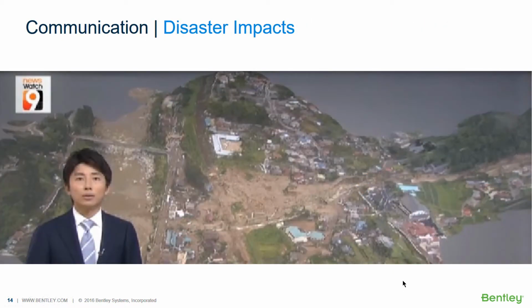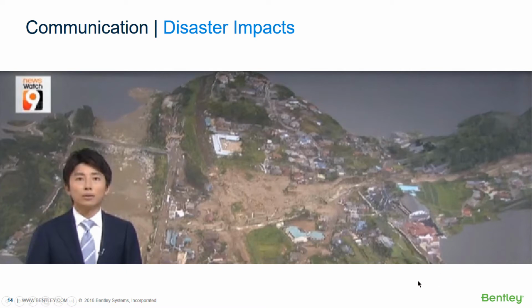This is something that we've been thinking about lately: disaster impact. Obviously, this is a critical thing. We want to get out there as quickly as possible to find out what's been broken. One of our customers is NHK, one of the world's largest news organizations, that is using the software to produce three-dimensional content. They fly over a disaster area with a helicopter, acquiring images and videos. They then turn this into 3D models, which are used by the evening news using a special viewer and on the web, where you can actually fly around and see exactly what's going on.